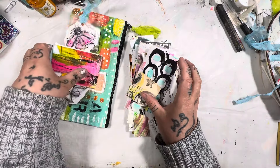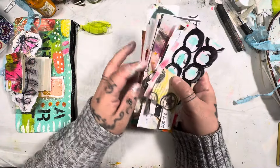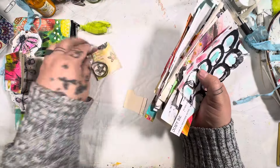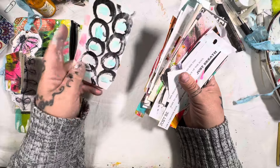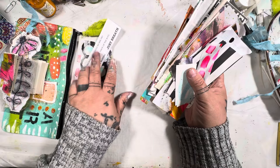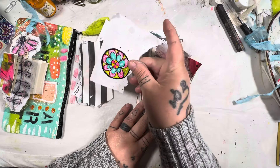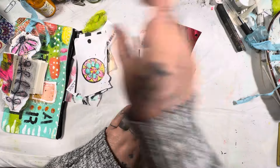Let's get into the collage papers very quickly, because there's a nice hefty stash of things in here. They're all of varying sizes, different colors, different mediums of paper — book pages, parchment paper, tracing paper, stamps, acrylic, watercolor — you name it. Here's a little bit of ledger paper. Some of these have inspirational quotes that you can cut up and add to whatever you want. And this little pinwheel thing I did — that's on graph paper.